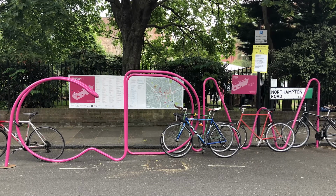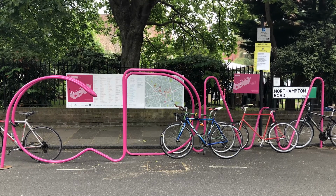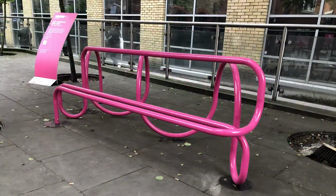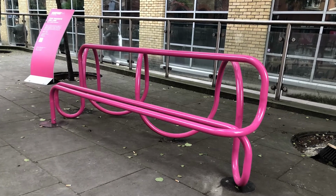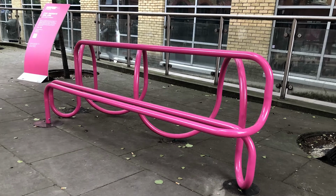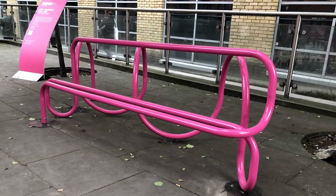So this validates the idea of encouraging communal living as well, and this is something that we saw a lot of at Milan Design Week. Mini Living did an installation that explored this idea, and it's just a really nice way of injecting the city with more functional pieces of art, and it's something that we've been seeing popping up around various cities across the world.